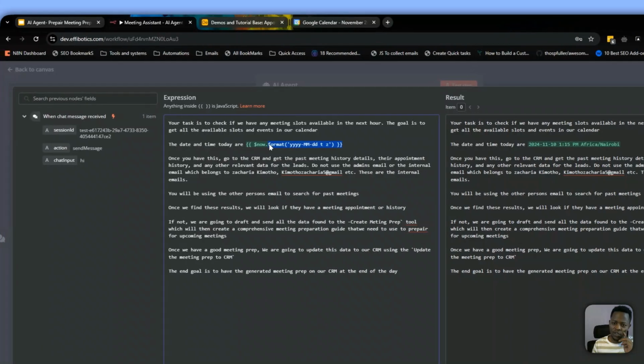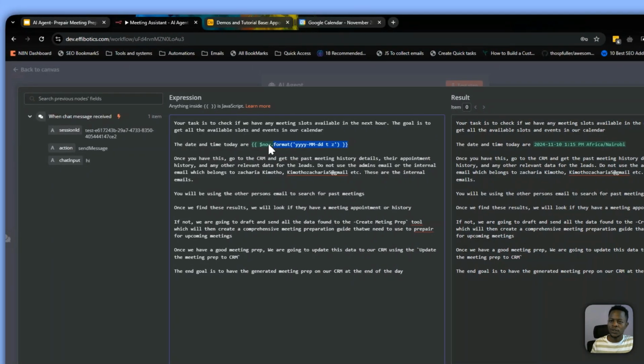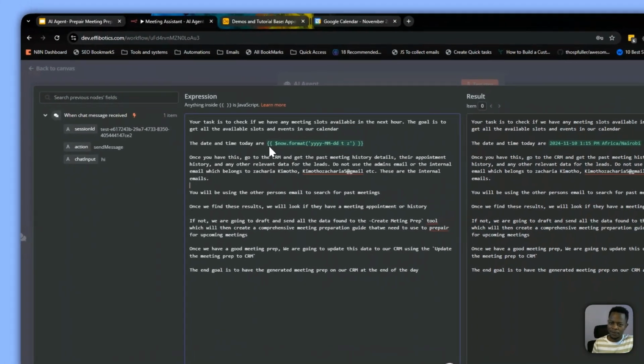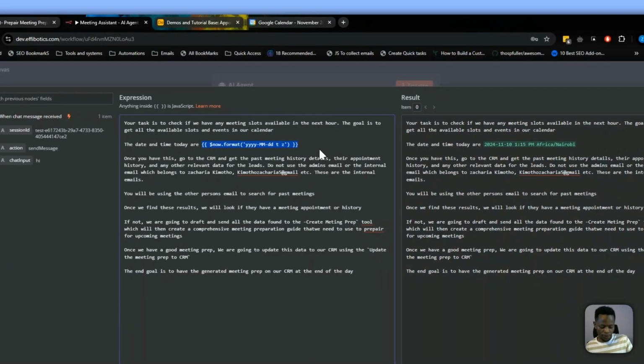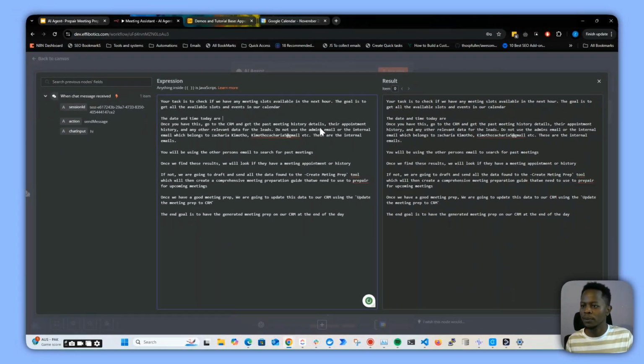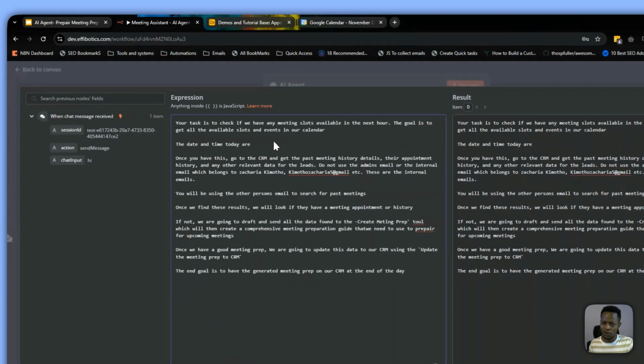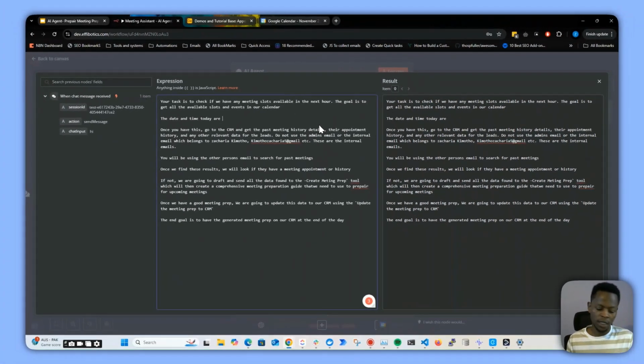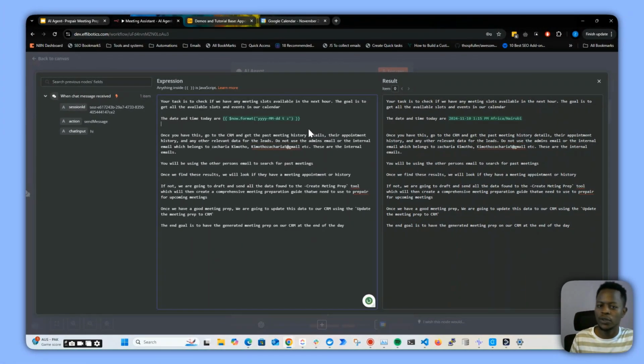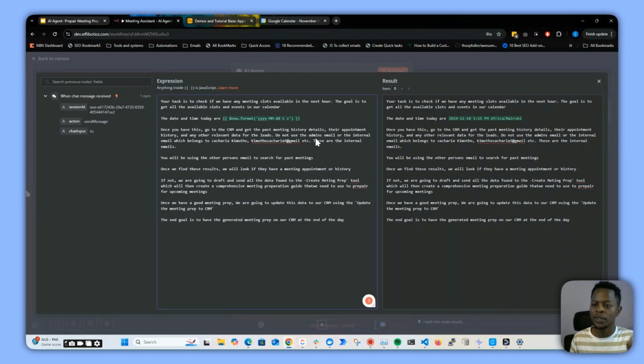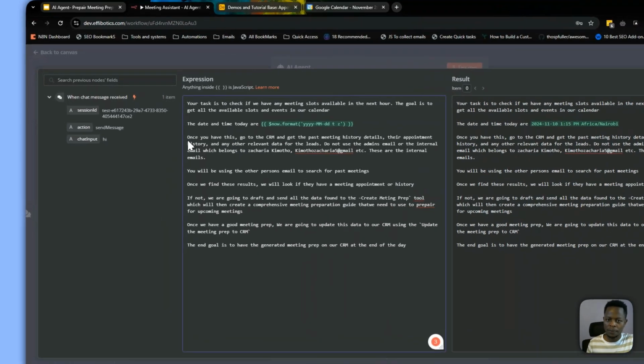The reason we have this one is, let's say you have different users, you don't want your AI confused about the time. Since if we are to remove this one, the AI won't be able to know what time we are supposed to be having this meeting by default. So you need to have some kind of a way to inform your AI in real time: today, this is the time that we are at, these are the moments that we need to go to.